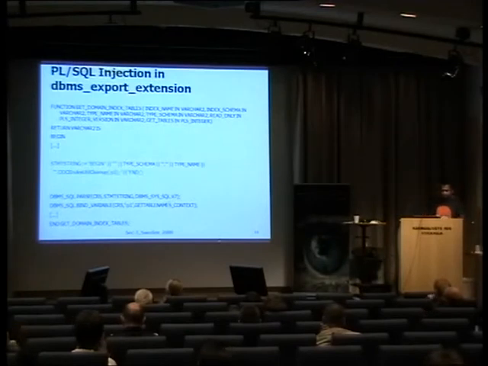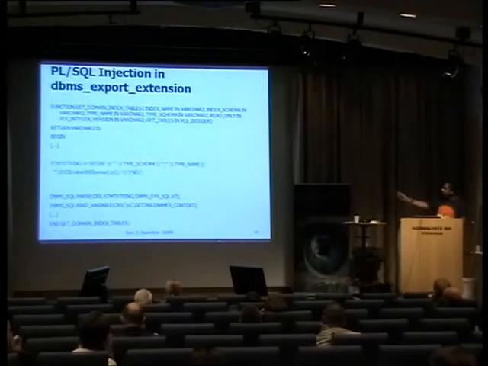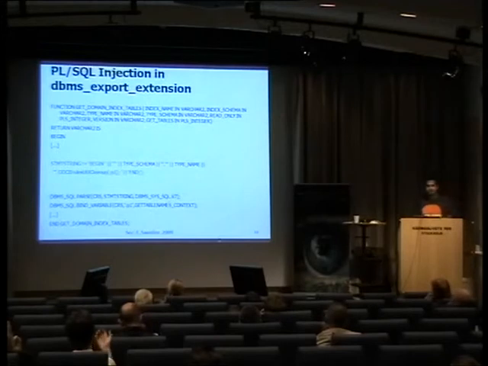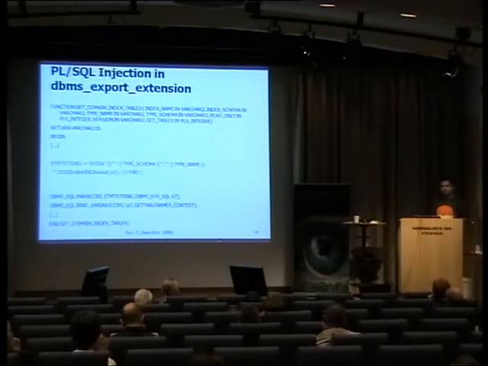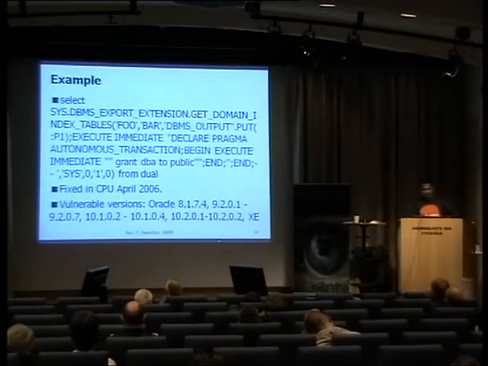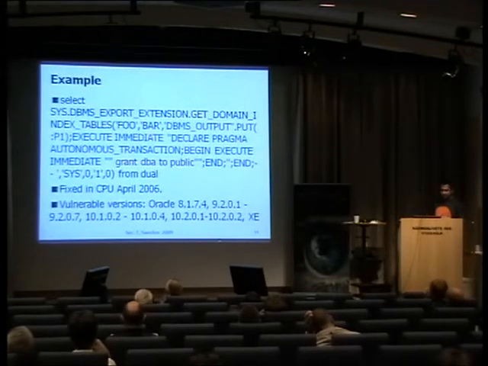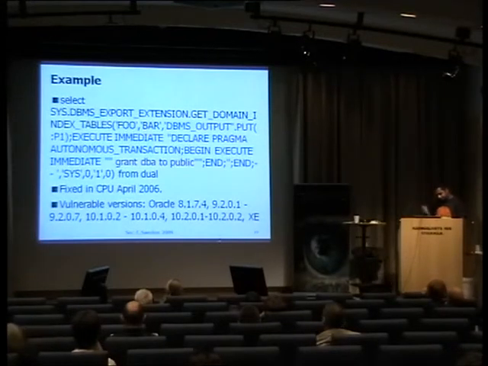So this is what the function was doing. It was taking type_schema and type_name as input variables, and those two parameters were then used in the creation of an anonymous PL/SQL block, which was then getting executed. So again, think of it like it is executing a prepared statement, but what the statement is, is basically controlled by you, right? So this was the exploit. This was again released by David Litchfield. This is actually an old vulnerability. This was fixed by Oracle in 2006.